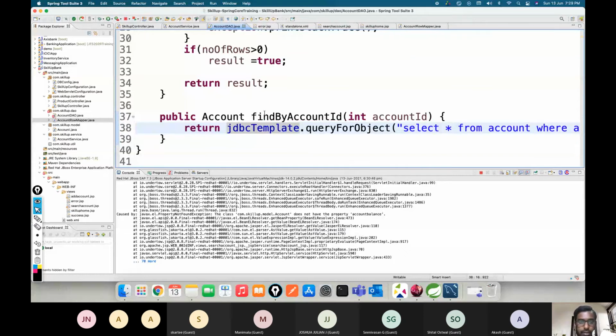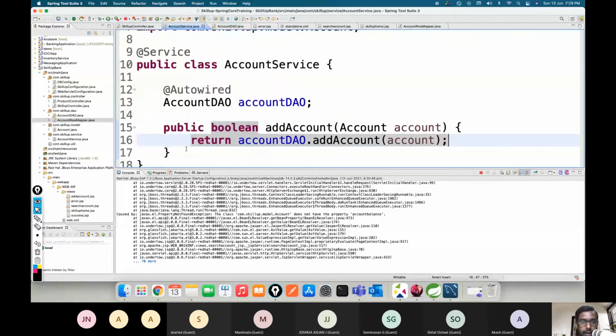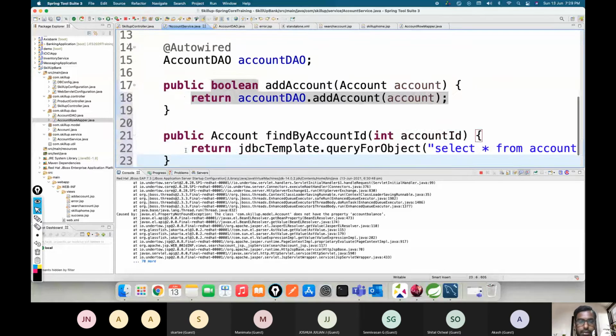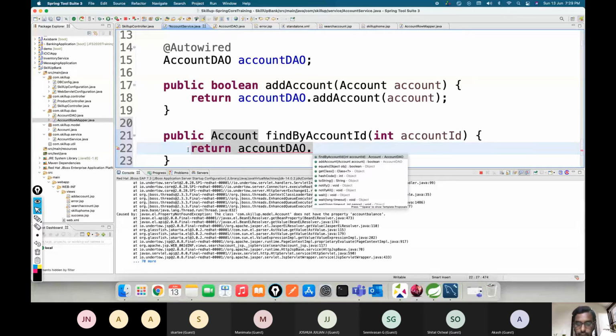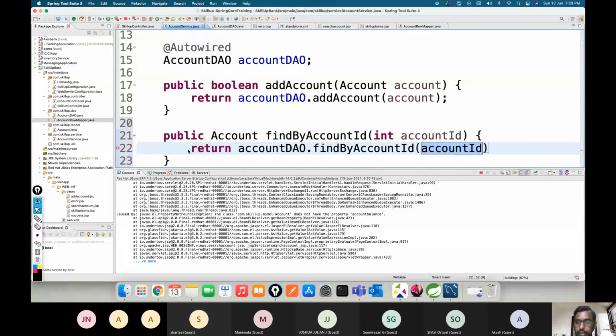And this is done. Just copy this. Go back to your service, and in the service, crop this, copy them, replace it, call it as find by account ID. And coming to your controller back.